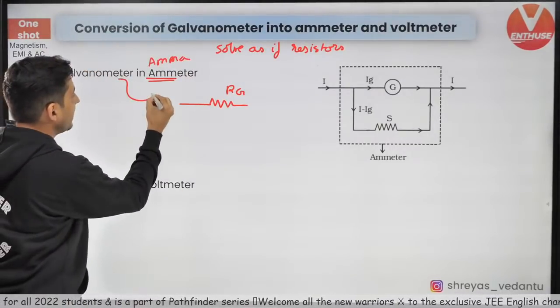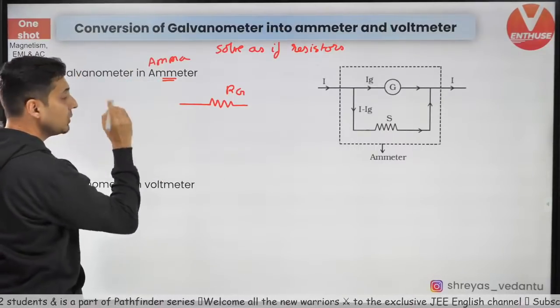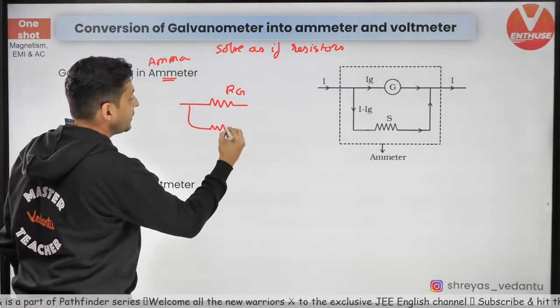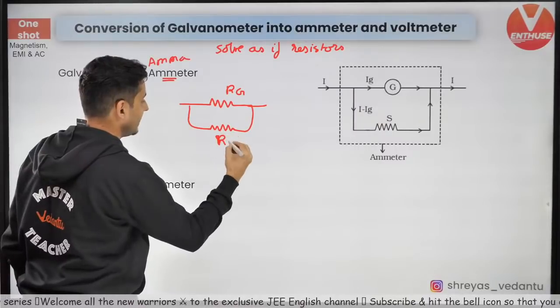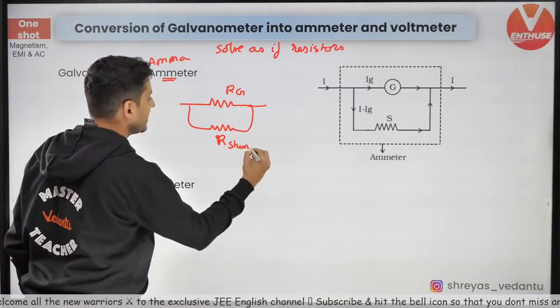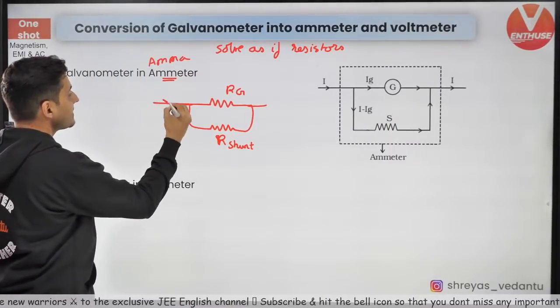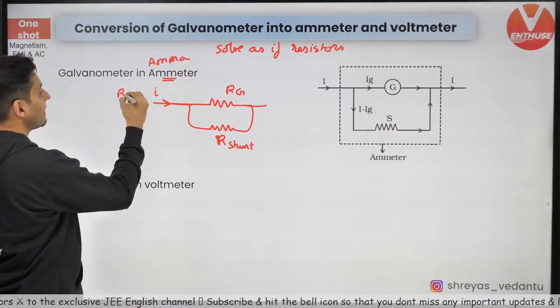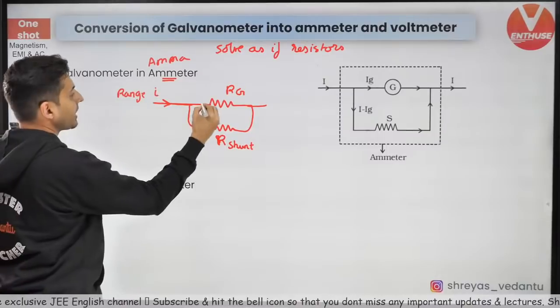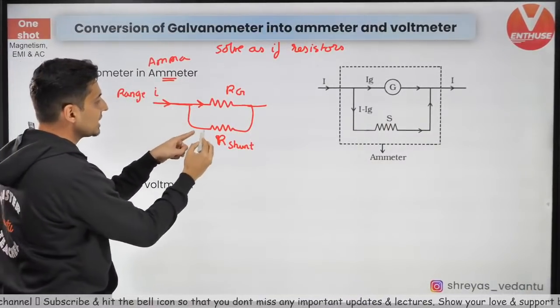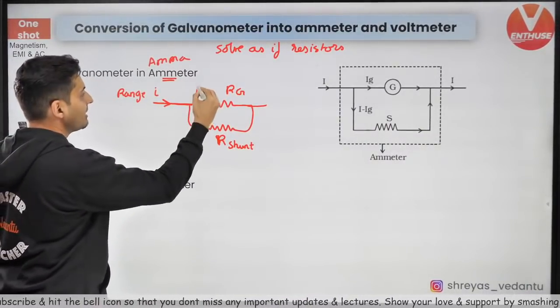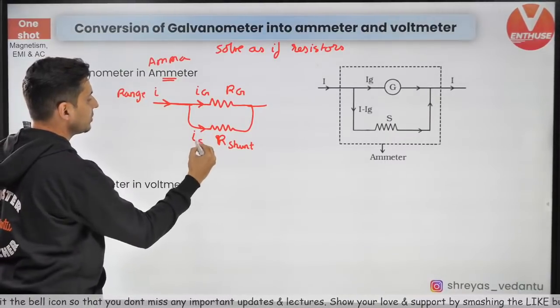So you are going to take another route, right? You have to remember that bypass. And you will bypass via the shunt. So what is a shunt? Shunt is your friend. It is going to help you with that bypass. So remember this circuit. This current is basically the range of the ammeter. That current will partially go through the galvanometer, partially go through the shunt. So there will be some current through the galvanometer, some current through the shunt.